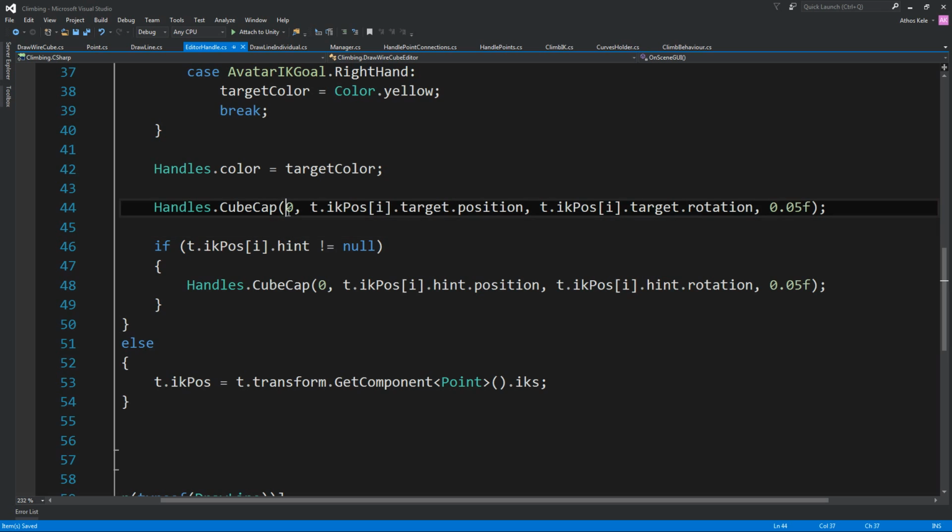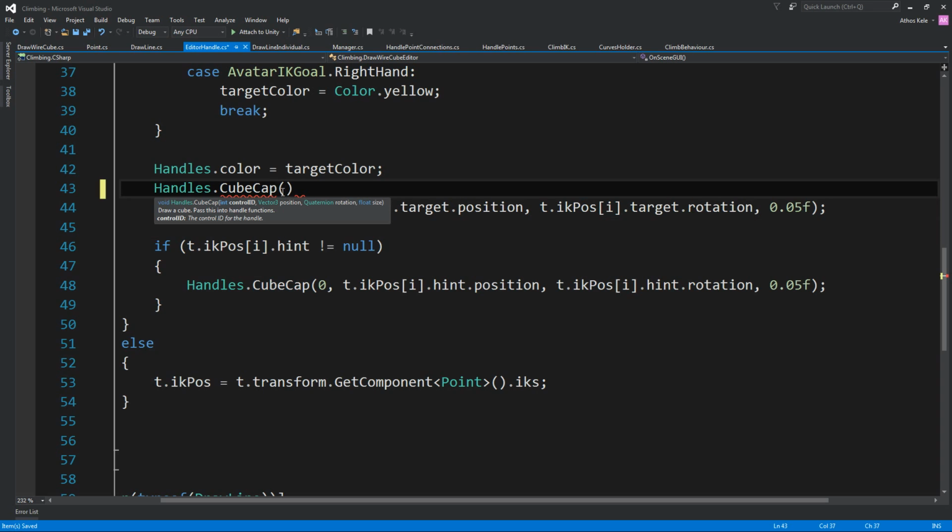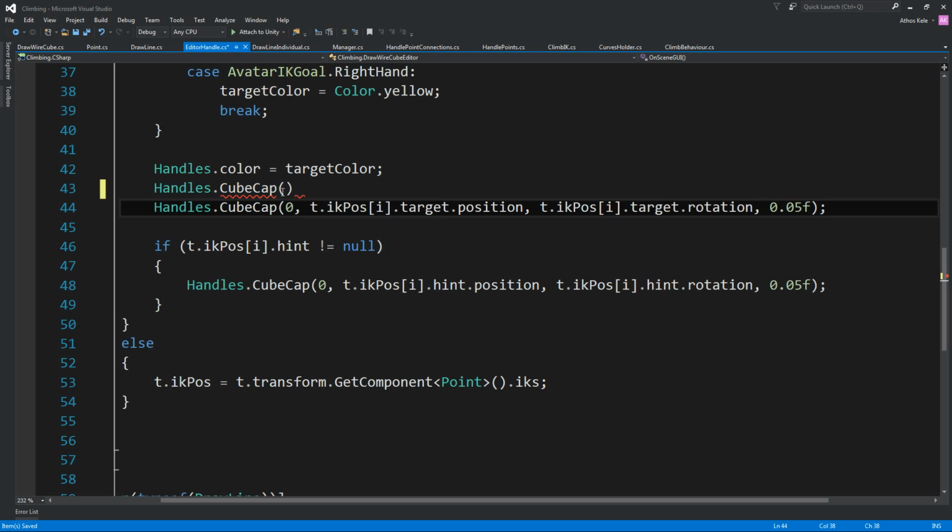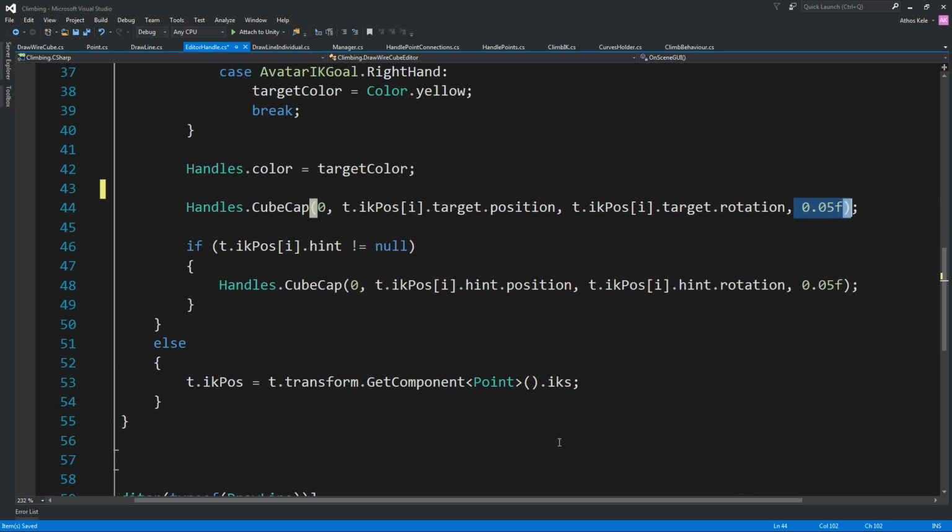Control ID, just put 0, the position, its rotation, and its size. Its position is going to be the target position of that IK, its rotation will be the target rotation, and the size just a small number.